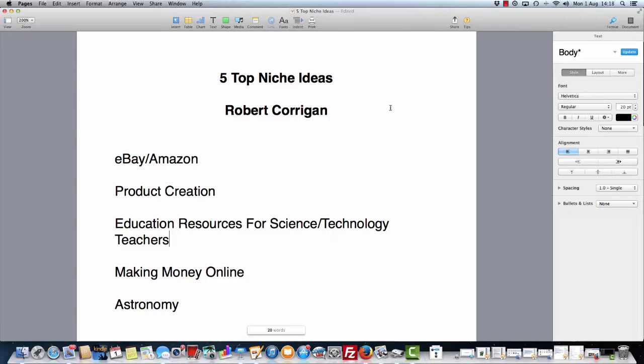So that might be something worth investigating a little bit further, to see if I can get away from the sort of eBay niches and that type of thing, of which I've got lots of products in the pipeline anyway. And the other one was astronomy. And there's not really a great big market for that in the areas that we're looking at. So what we'll do is a little bit in the way of investigation.